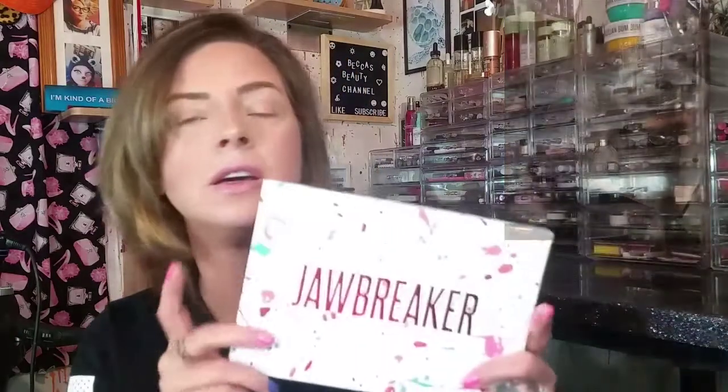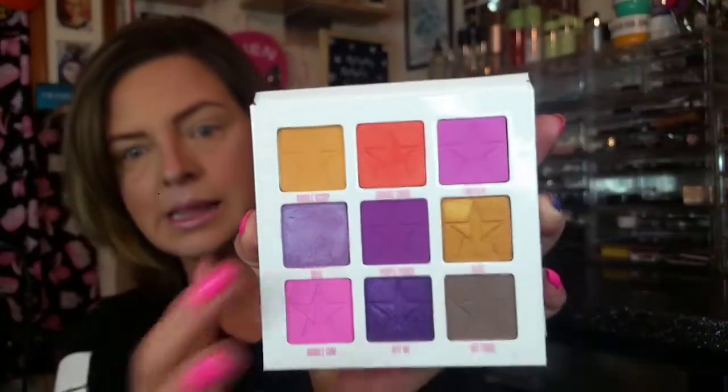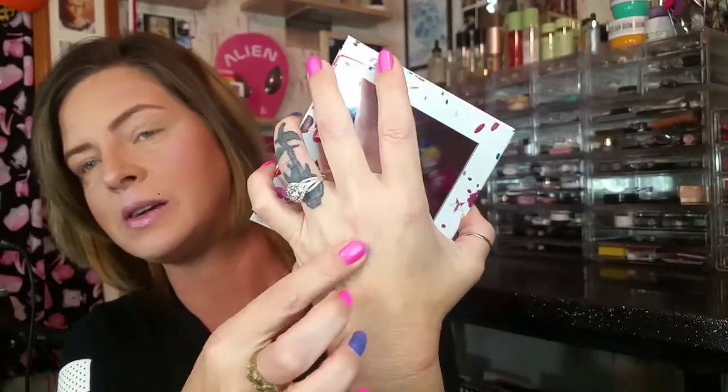But today we are going to be doing a look for our collab from the new Jeffree Star Jawbreaker palette. Now, I was able to do both palettes. I did get the mini breaker. She did not do that palette. I am going to show you what that palette looks like. I have given it lots of love since I bought it. This is what that palette looks like. This color right here is a duochrome. It is very, very pretty.